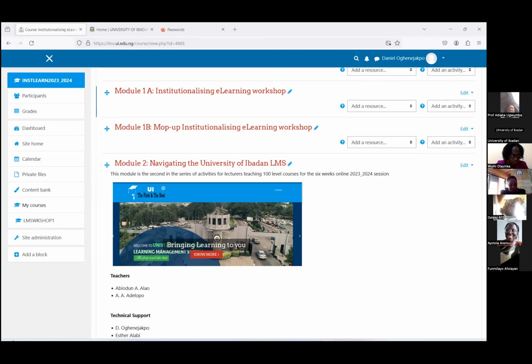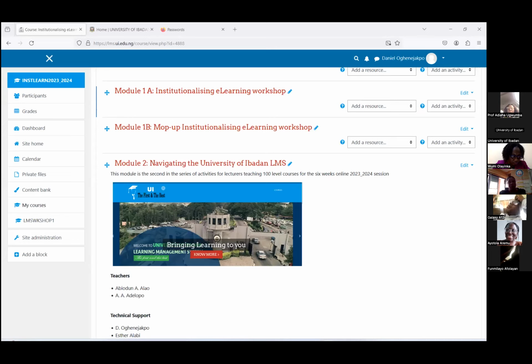Let's look at others. When are we going to be enrolled as students on this course? I guess that's what the question is. As students on this course, if you recall when Daniel was presenting, he showed us participants on the course. So a number of us have been enrolled. How many participants do we have on your course? 56. And the remaining will be enrolled between today and tomorrow.